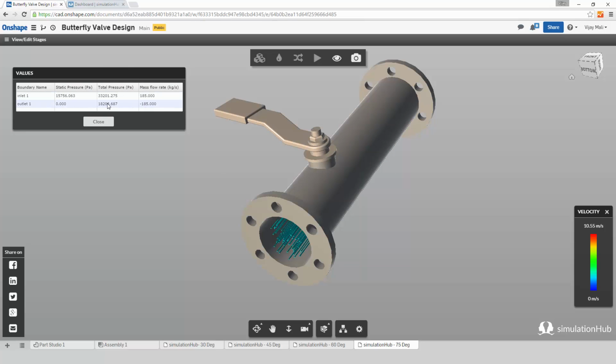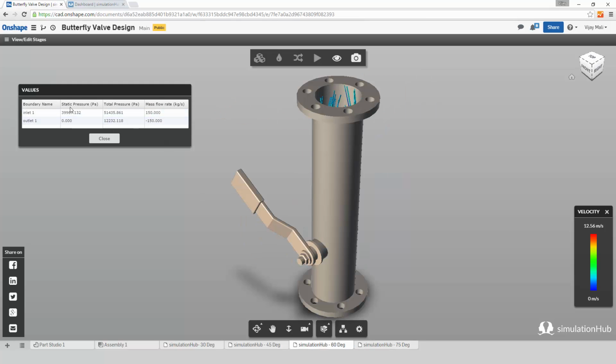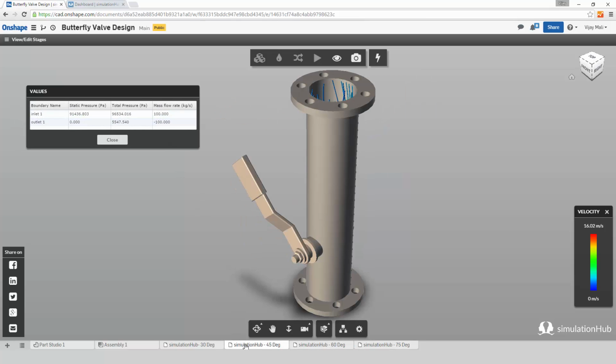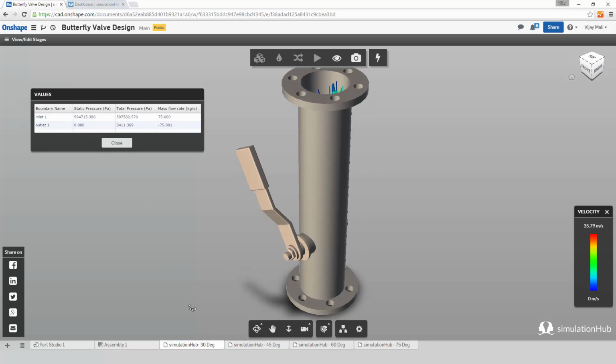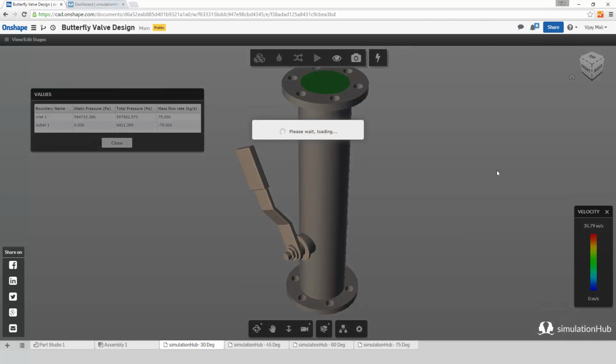So these are the static and total pressure values at inlet and outlet. Now you will see that the pressure drop is increasing as the angle of rotation is less. That is mainly because of the flow separation behind the valve.